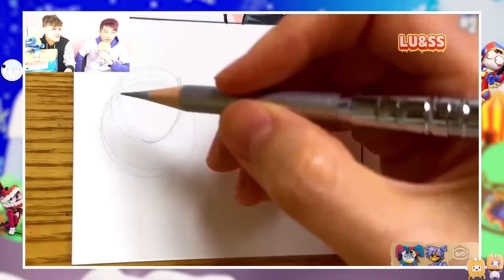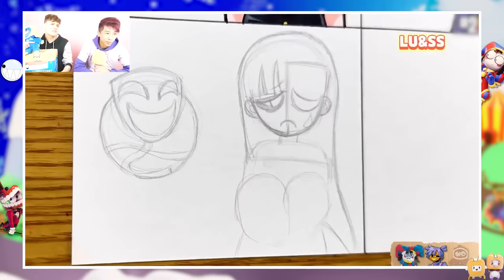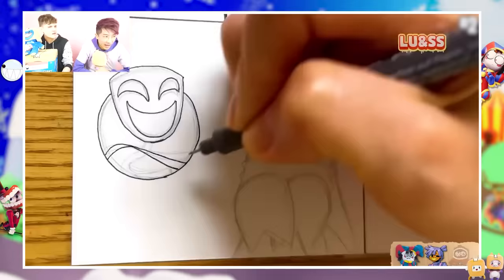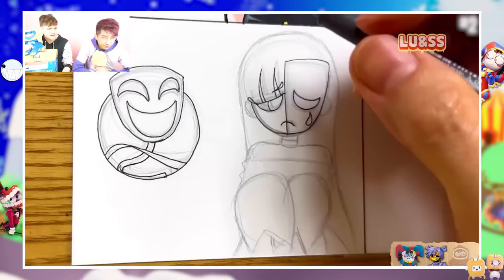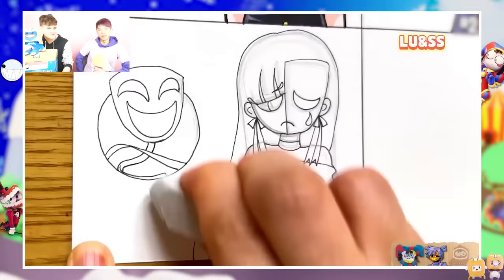All right, guys, who's next? Oh, we got Gangle as a human. What is Gangle gonna look like as a human? Oh, no, they're sad. Oh, they're wearing the sad mask, but they drew the happy mask on the left. What? And do they have long hair, too? Like ribbon hair? They're wearing ribbons. That makes sense, bro. That makes a lot of sense.